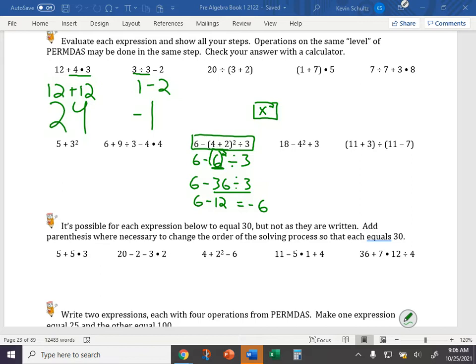You can write the whole equation. Your calculator is powerful enough to do the whole thing at once. And you can check your answer that way. A reminder, though, you will not have a calculator on the test. You will not get credit for your homework if you don't show your steps. So if you complete the homework by just putting it into a calculator and seeing what you get, it's going to be wrong on a test because you can't use one anyway. That'd be cheating, right? But I'm also not going to give you credit for your homework because you're not showing your work. So use a calculator to help you, check it, but not to do it for you.